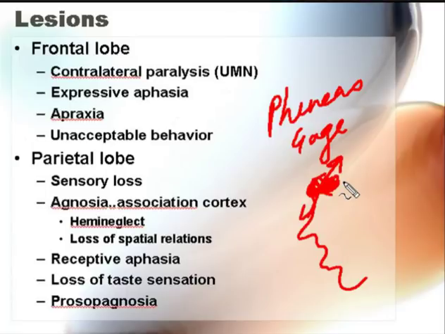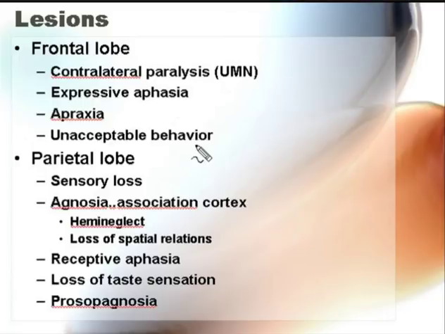The next is the parietal lobe, which is the main sensory area, and in this, these people have sensory loss. Obviously, if the sensory cortex is involved, there will be contralateral sensory disturbances. So crude, painful, tactile, thermal stimuli will be lost, and they may return if the thalamus is intact. If the association cortex is gone, then you have what is known as agnosia. And what happens in agnosia is that the general awareness of sensations persists.